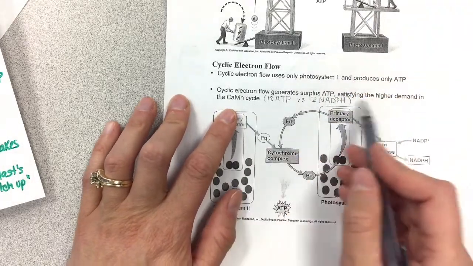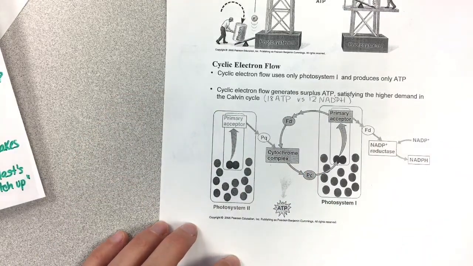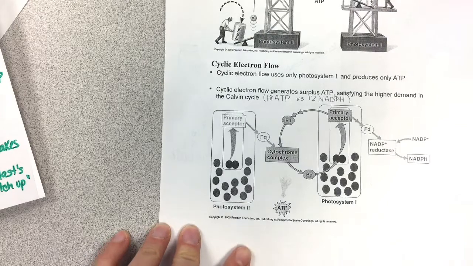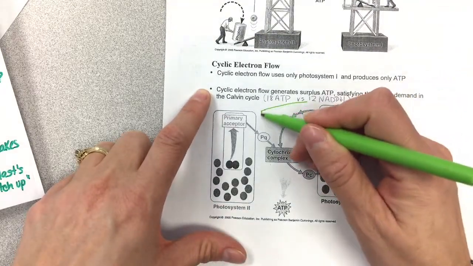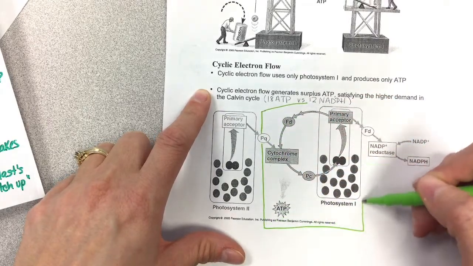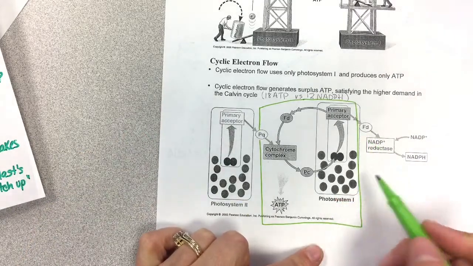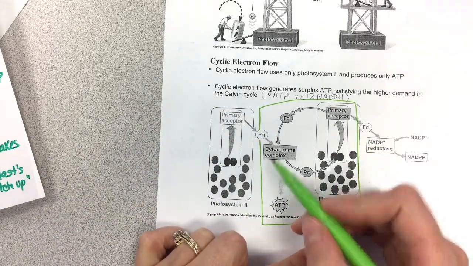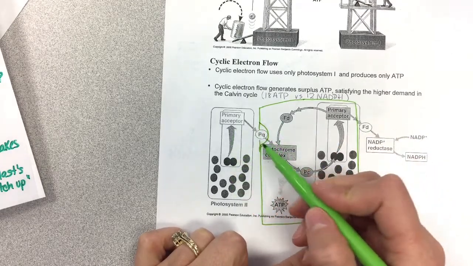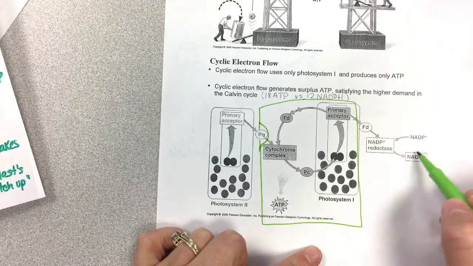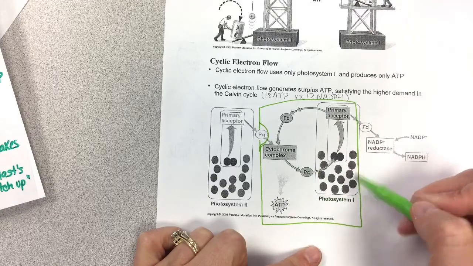And so that's satisfying that higher demand. So what I want to point out here, let me illustrate. It's this part right here. This part right here is the part that happens over and over again. So I'll highlight that. It's kind of hard to see. Actually, I should put it like this because I don't know if you can tell that these guys are supposed to be a little bit lighter in color, and this part is darker. That's the part that is involved in cyclic electron flow.